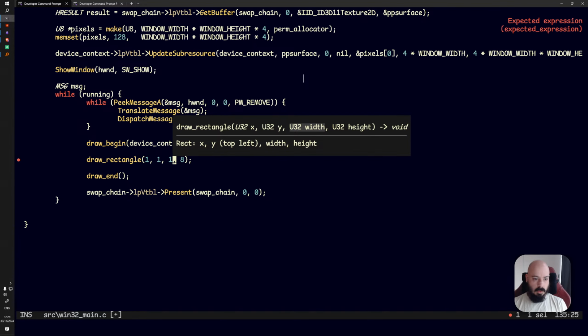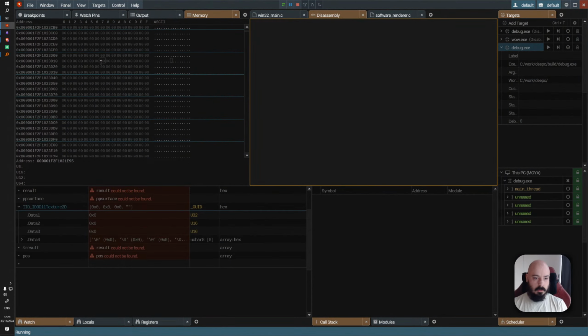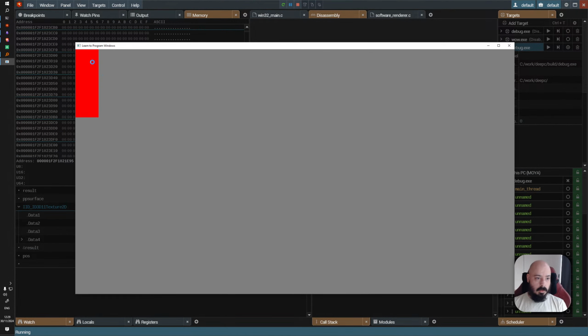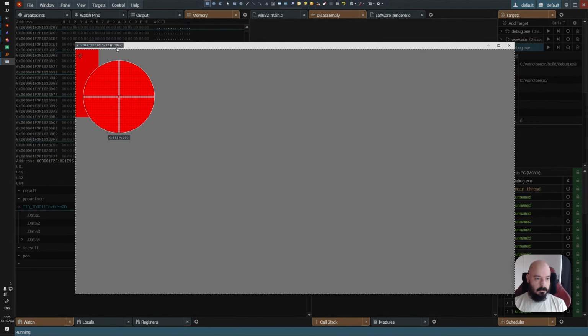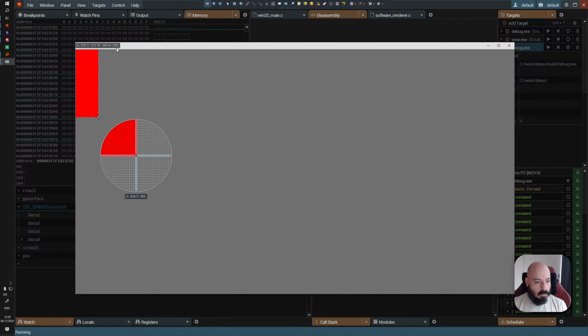So if we draw a 100 by 300 rectangle, let's have a look. That looks about right, but let's measure it. Oh man, okay. And it's 100 by 291.